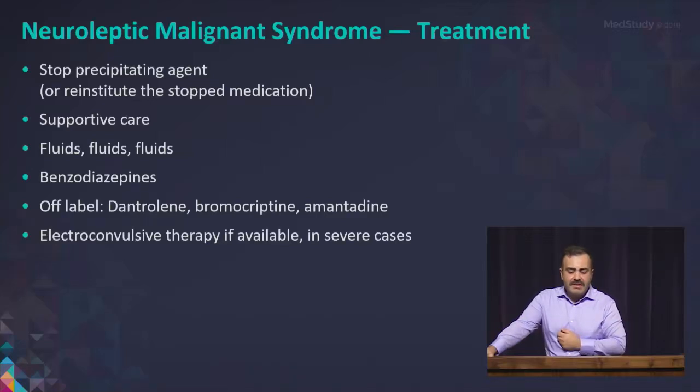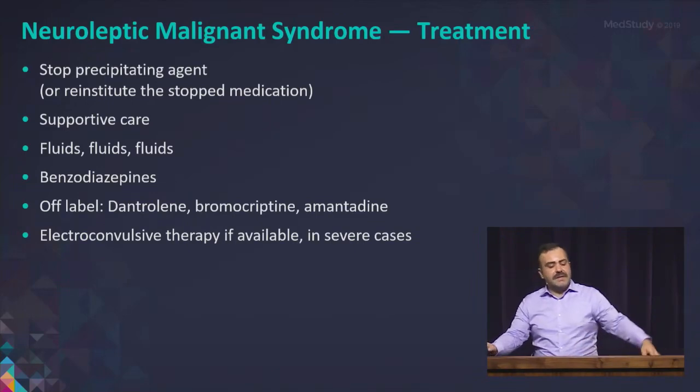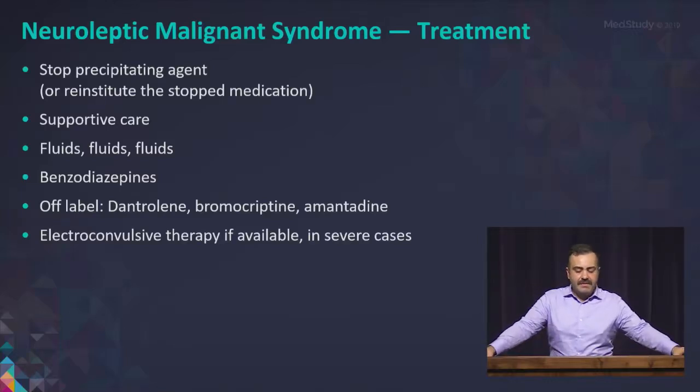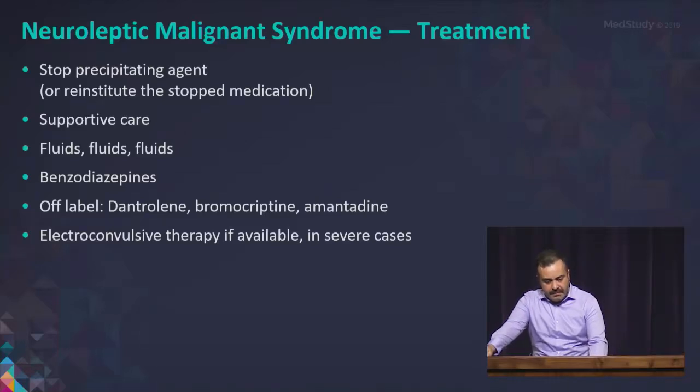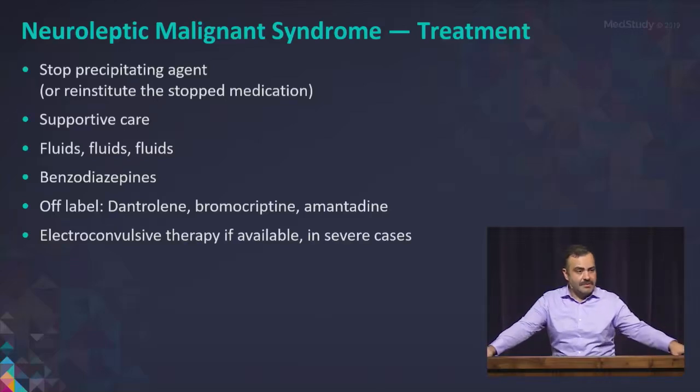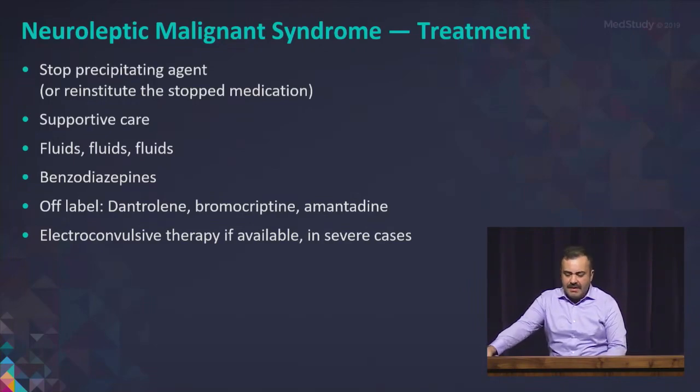In terms of managing, kind of the same as serotonin syndrome. Stop the agent, supportive care, fluids, because you want to wash that CK out. You can use benzodiazepines. And in your course, it was mentioned that ECT, electroconvulsive therapy, can actually be used for managing severe neuroleptic malignant syndromes. It's true, but I don't think it's being done right now.